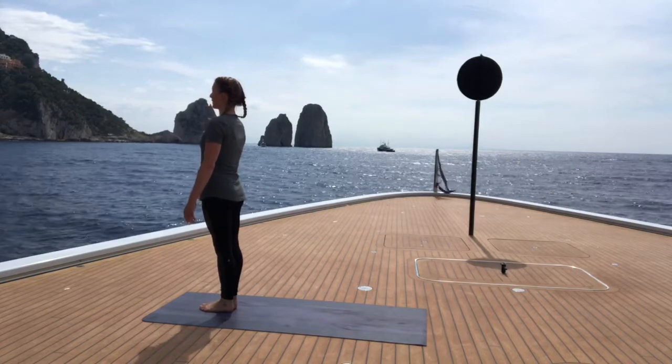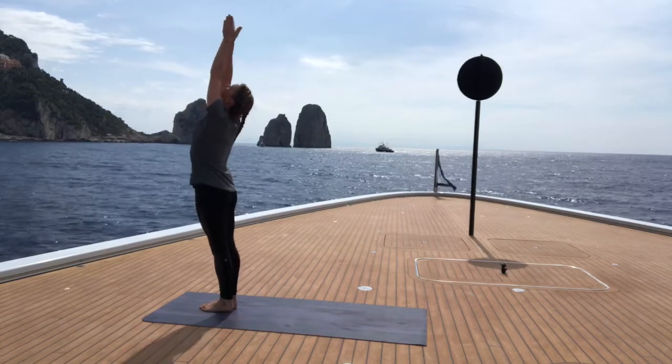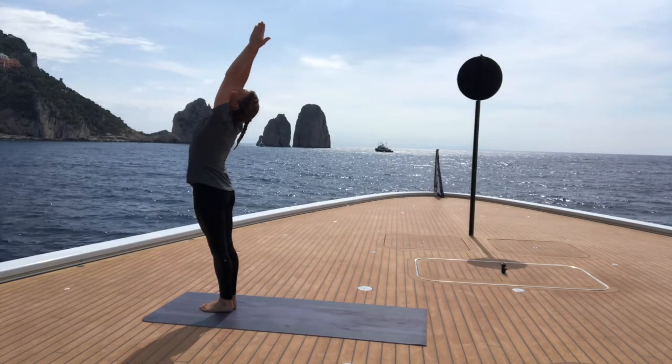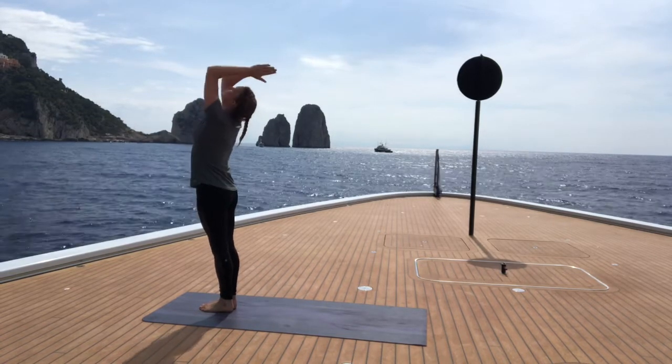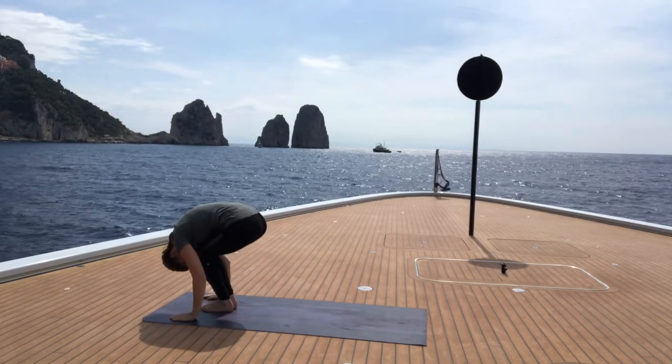Standing at the front of your mat, join your palms together, lift your hands above your head and look towards your thumbs. Go back into a gentle back arch. Exhale, bend your arms, bend your legs, fold over your legs.